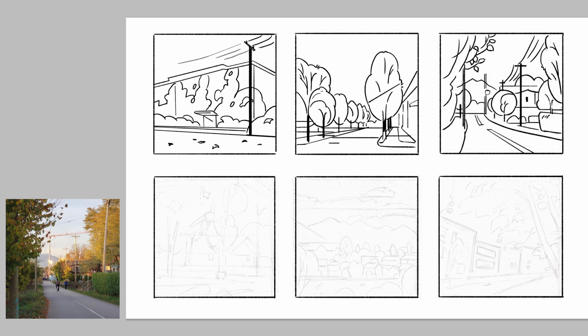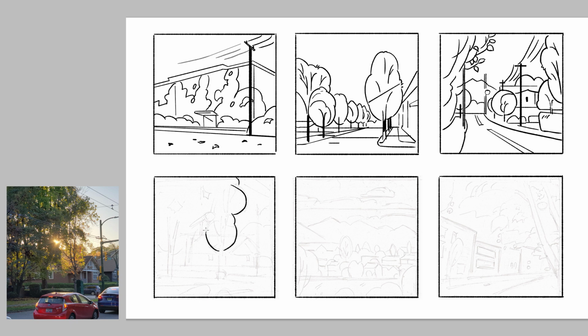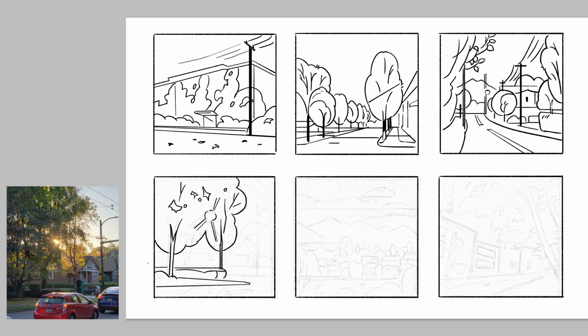For the fourth composition, again I'm starting with the outline of the big shape. The circle with the light beam indicating the sun that's peeking through the tree. You can see some tree branches going in and out of the leaves, which is what I'm indicating. As for the bottom half, I'm not including the cars that's in this reference photo, because not only are they not the focus of this composition, they're also very distracting.